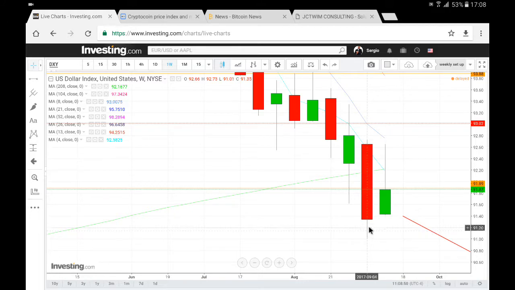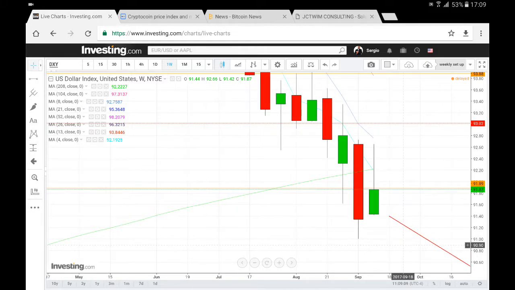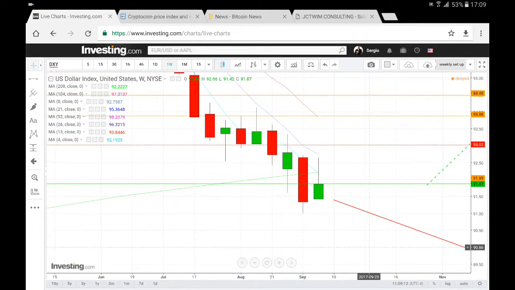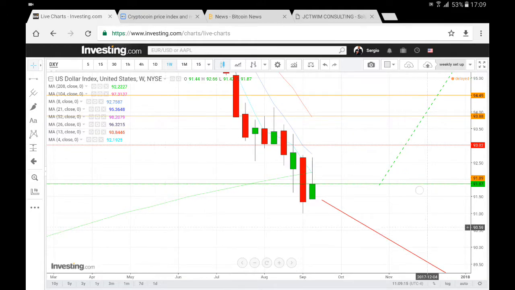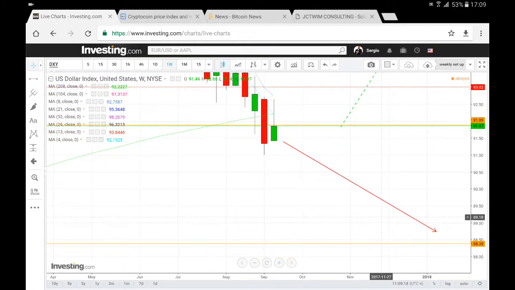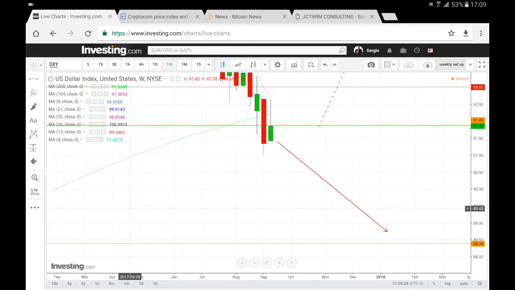So what can we expect for next week? Inside week candle and bearish flag, we can expect another leg down or sideways movement, because here that's a critical level. You see over here, 91 points and 92.80. That's a very critical point. And if we lose that, the probability of gaining back momentum and coming back stronger is low, we're gonna go down in free fall, and the next target is $88, 88.40.